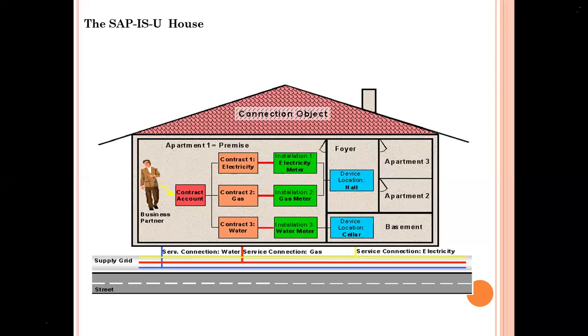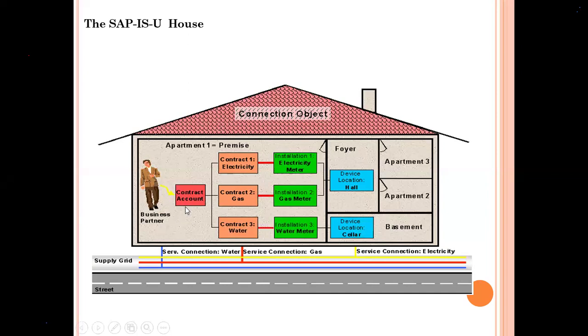Now how it is useful and how they are mapped. Who is living there, who is getting the services, we call the business partner. The business partner may be an individual person, a company, or any legal entity who has a legal identification. Now, how will the business partner deal with the utility company? How will they pay, or if they do not pay, what is the condition? If you pay less, what are the conditions? That means how the financial transactions will happen between the business partner and the company. Those rules we maintain somewhere, and that is your contract account.